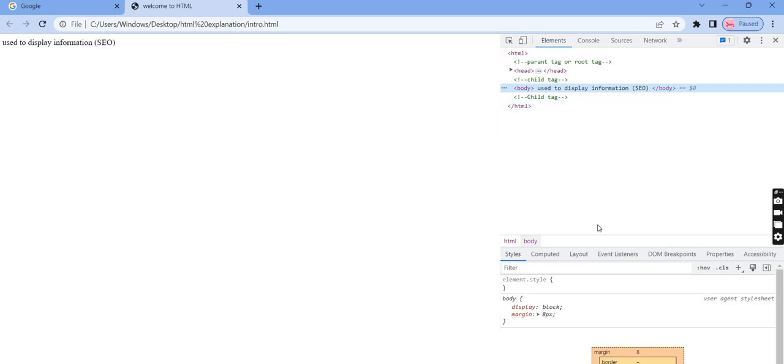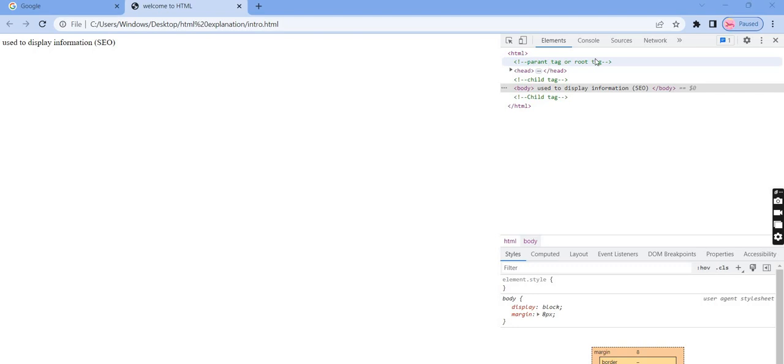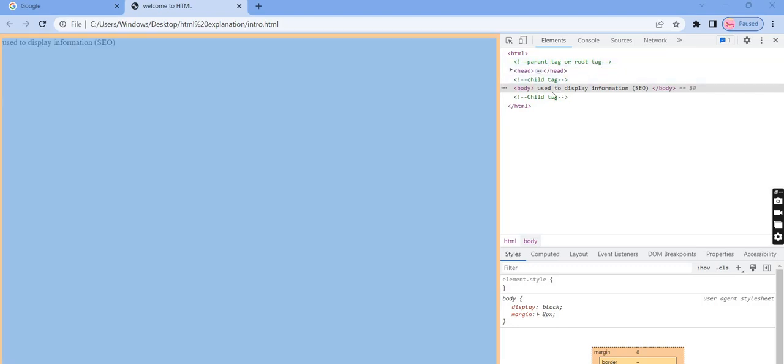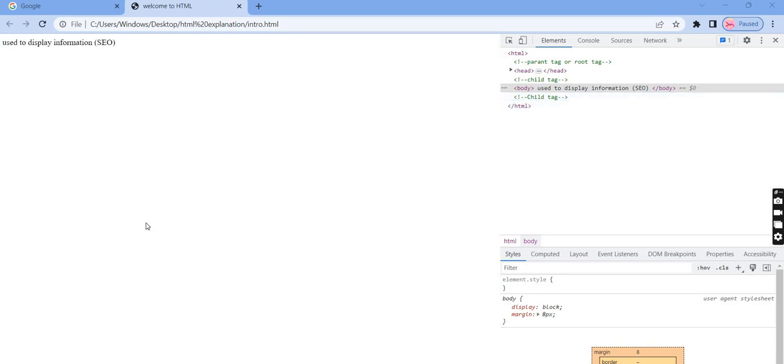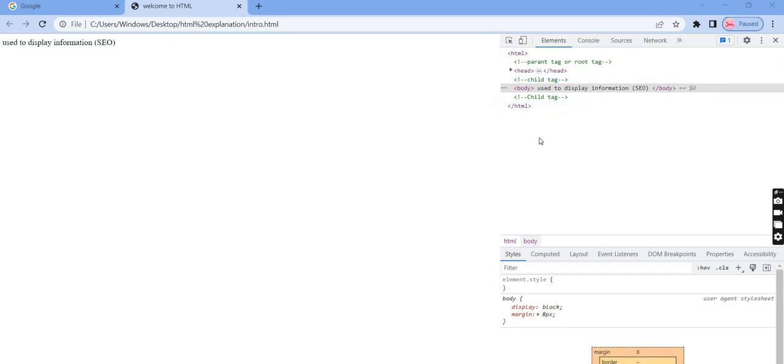This is called the developer tools. What are these developer tools? See, you can see here the parent tag or root tag, the child tag, the body. Here on the browser it is not displayed, but on the developer tools you can see everything.